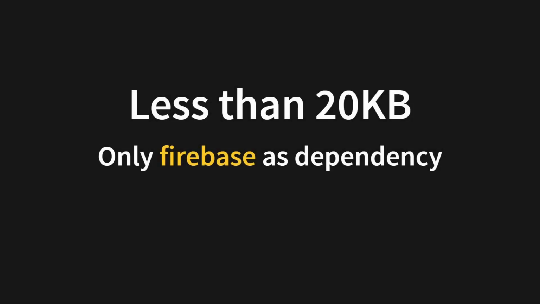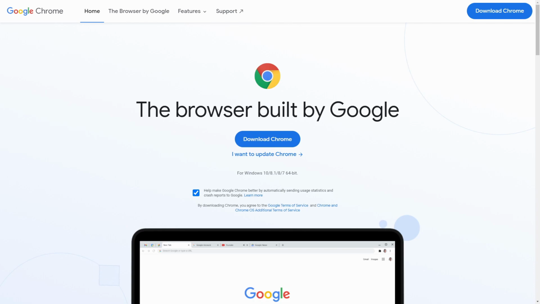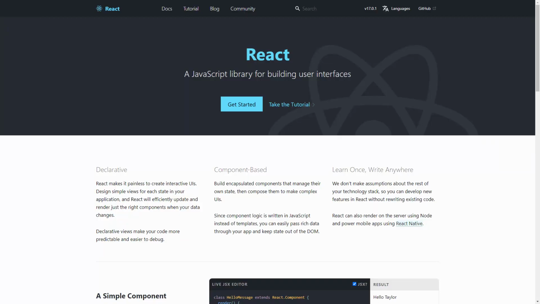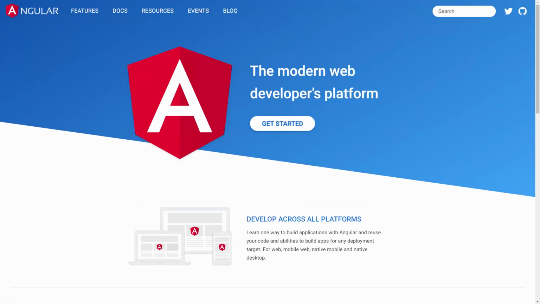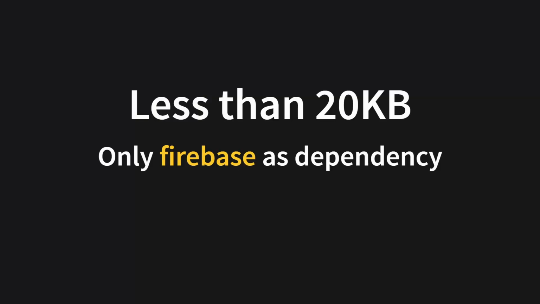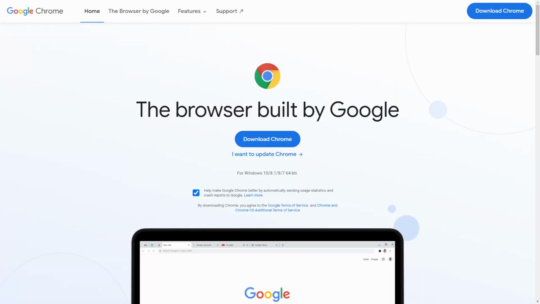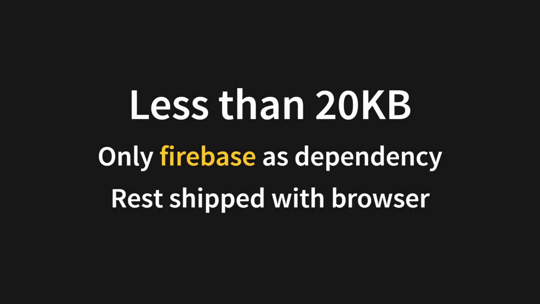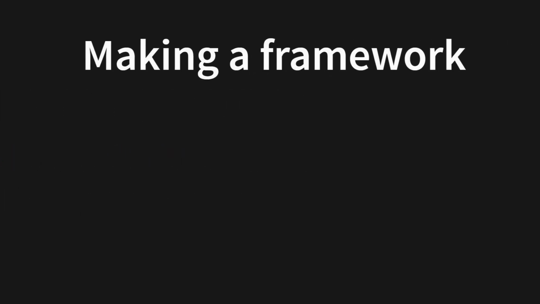One of the reasons this application is so small is because all of the dependencies for web components are shipped with the browser. Like when you're using React, Vue, and Angular, then you have to ship that library alongside your application. But web components are a part of JavaScript, so it's shipped with the browser.